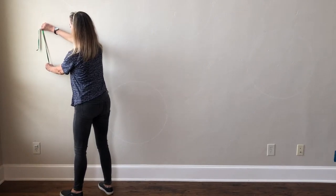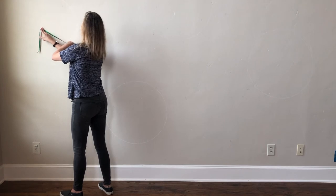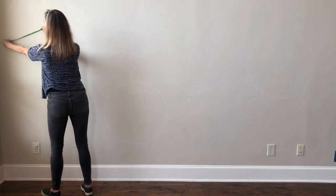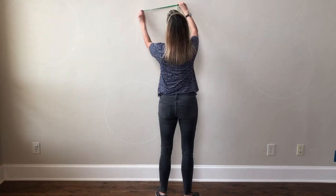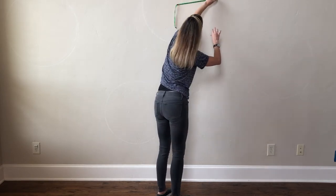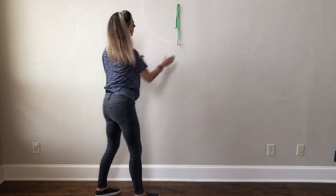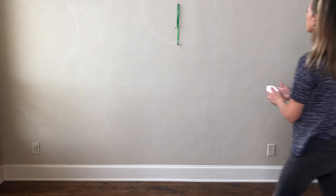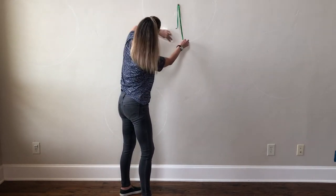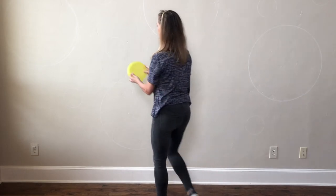To start off the mural I sketched in where I wanted my big circles to go using a piece of chalk freehand, and I was glad I did that first before using ribbon, a push pin, and chalk to make the circles perfectly round. When I sketched them freehand I realized I was putting them too close together, so I wiped those off and started again, spacing them further apart for a natural rhythm with enough breathing room — I didn't want to paint a hundred circles and work on this forever.